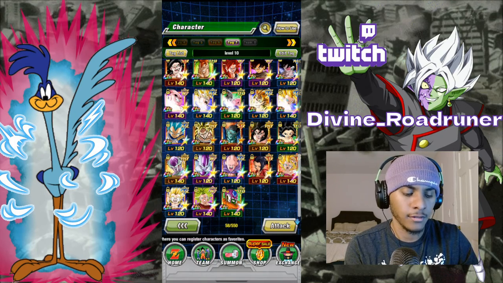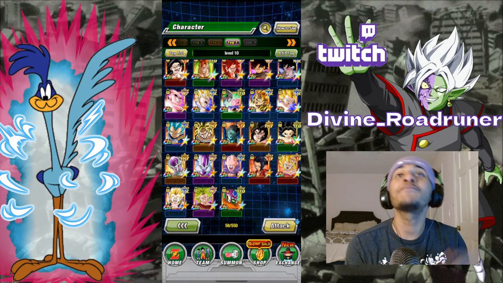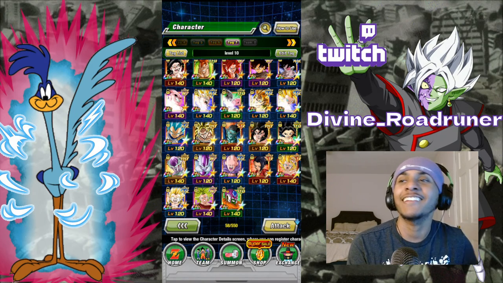Why does that say 58? Because I took off Majin Vegeta, that's why. 58, alright, Gohan. How about that? How's that?